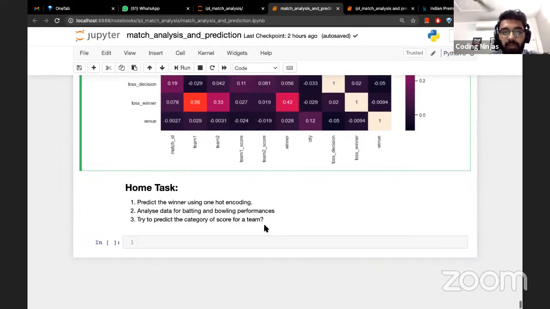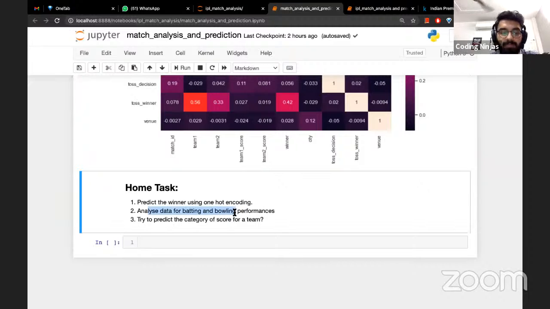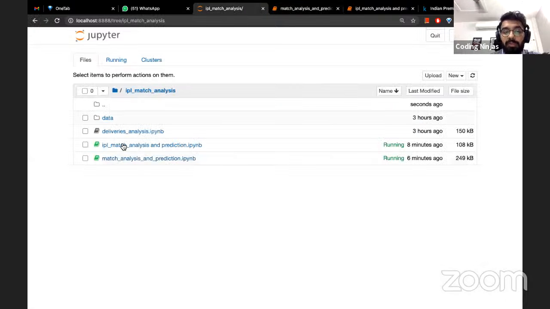So again, this was the correlation. Now the home task for you would be, first of all, to predict the winner using one hot encoding for the match data frame, and then analyze data for batting and bowling performances. You can check out the notebook in the GitHub repository. I'll share the link with you.